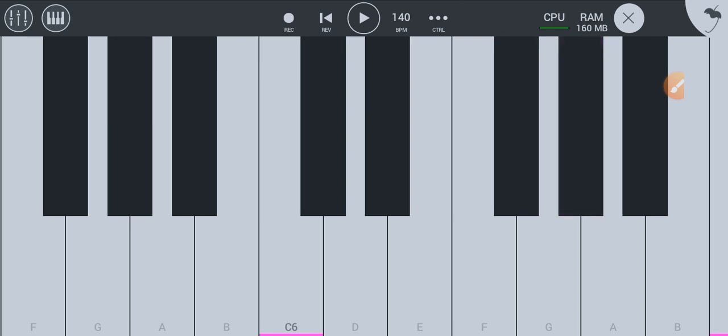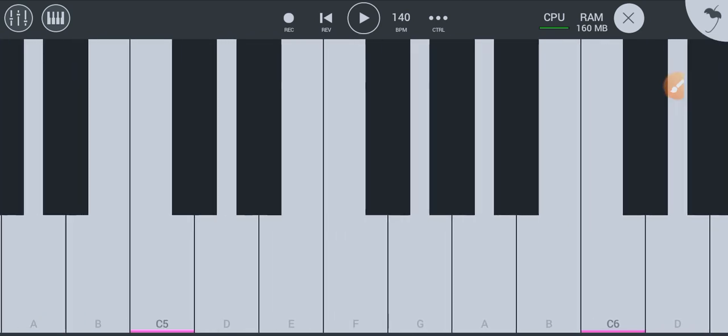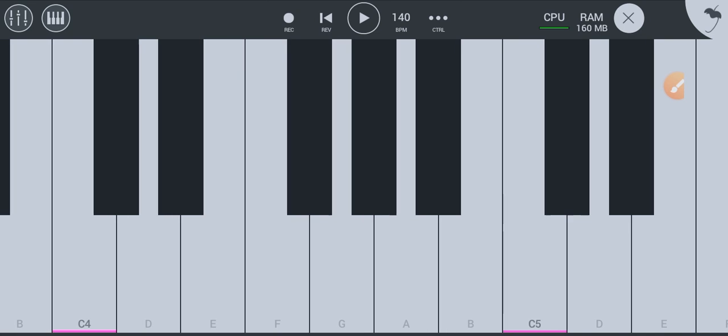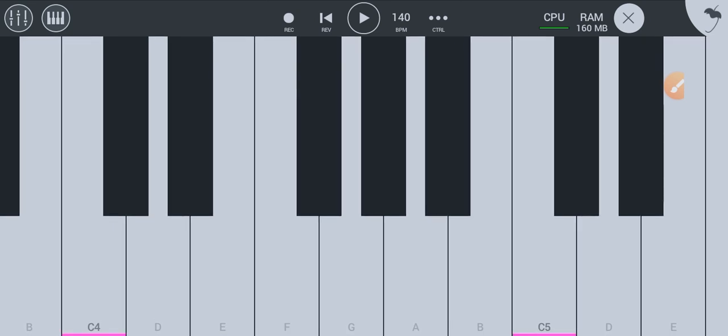Now, just like the letter names on the note, there is also a number system you can use to identify notes in a particular key. Let's take the C major key, for example. We have the C, D, E, F, G, A, B as the letter name of the notes in the key. So the number name starting from the root note, which is the note C, is 1. The second note in the key is 2. The third note in the key is 3. The fourth note is 4.